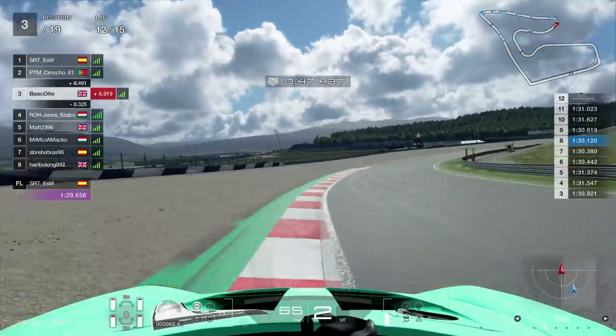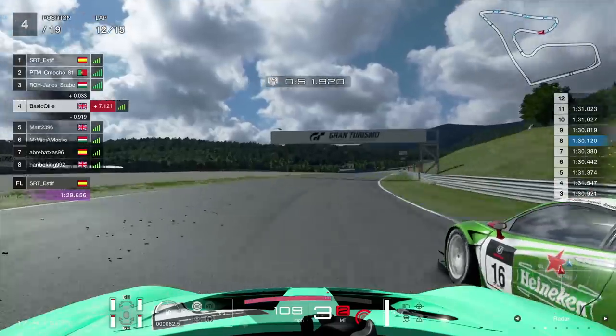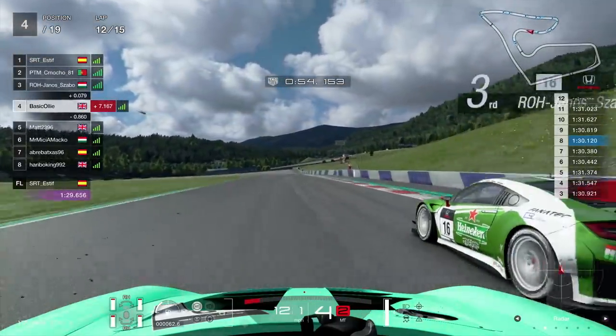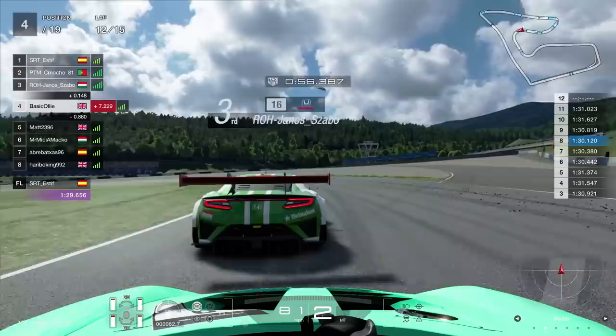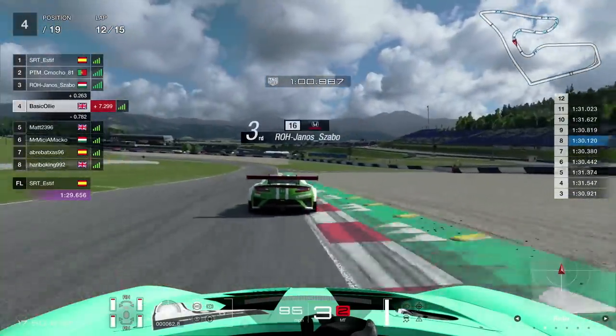We managed to get the move done on the inside. We just touched the curb, but that causes us to lose a little bit of traction. We can't get the power down. And then the guy overtakes us again, so we're having such a good scrap here, and it is really, really clean. This is really good racing.